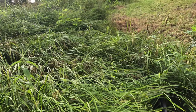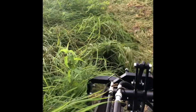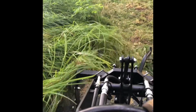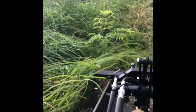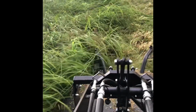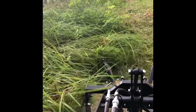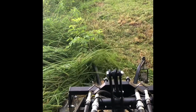Having the mower in the front was extremely helpful because you can see what you're cutting, and you put the mower in the float position. It's just like you would with a bucket. If you hit something or need to raise it, just raise up the front boom and get away from it. But I had a lot of good luck cutting with this. I did the marshy area around the pond and brought it out into the open field, which is usually cut for hay, but I wanted to see how it would do out there, and it did quite well.